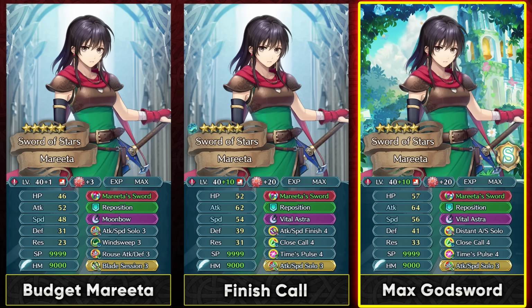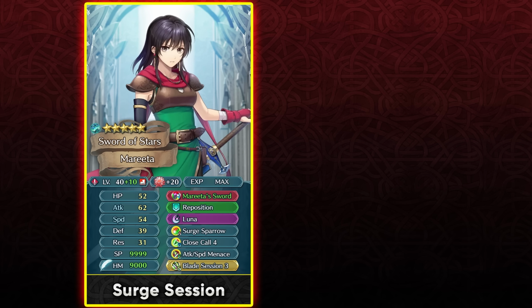You can also run her as a God Sword by running a distant counter slotty skill like Distant Attack Speed Solo, and again the same tier 4 damage reduction skill, and Time Pulse 4 does go really well even with this kind of build. You can also use her in the player phase with Ced Sparrow because she's going to be having that null guard, so she doesn't really care about any of that, and also has null follow up, so she can heal up while triggering specials like Luna and also do a lot of damage.